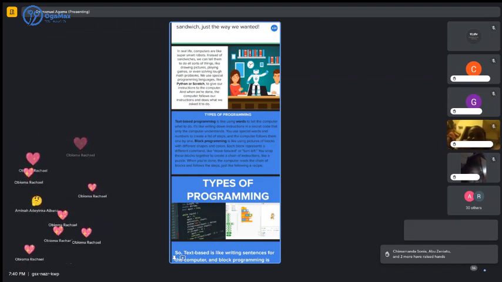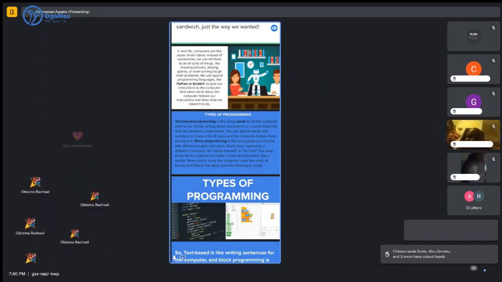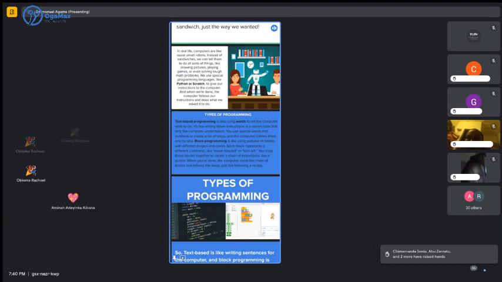STEM, science, technology tools. All these block instruments, you have to make sure that they match. If they don't fit in, it means that particular block is not for that section. You have to use it for something else. Just like all these block games that we use on our touchscreen phones. You have to select the particular block that will fit into a particular space, just like building a house. So this is how a block programming language works.